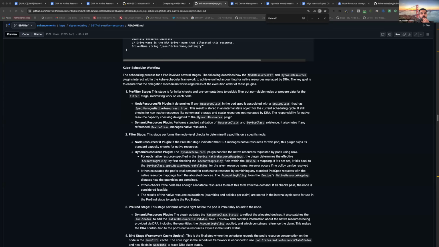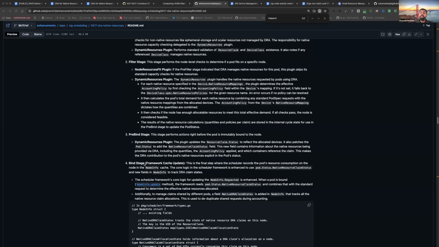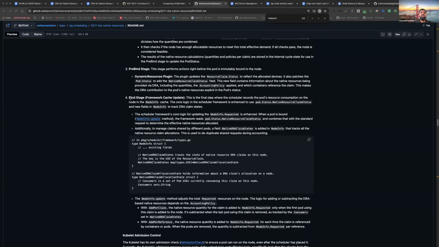One additional thing that we need to do here is update the node info, so that in the future a pod without a resource claim has the right visibility of what is available. So we need some changes in the pre-bind and bind stage, and also some way to hold all the state in the node info struct.